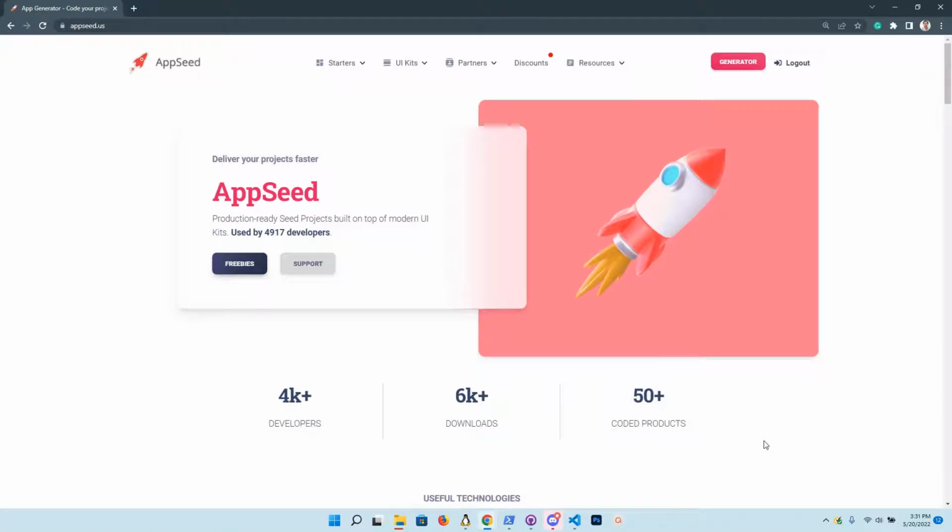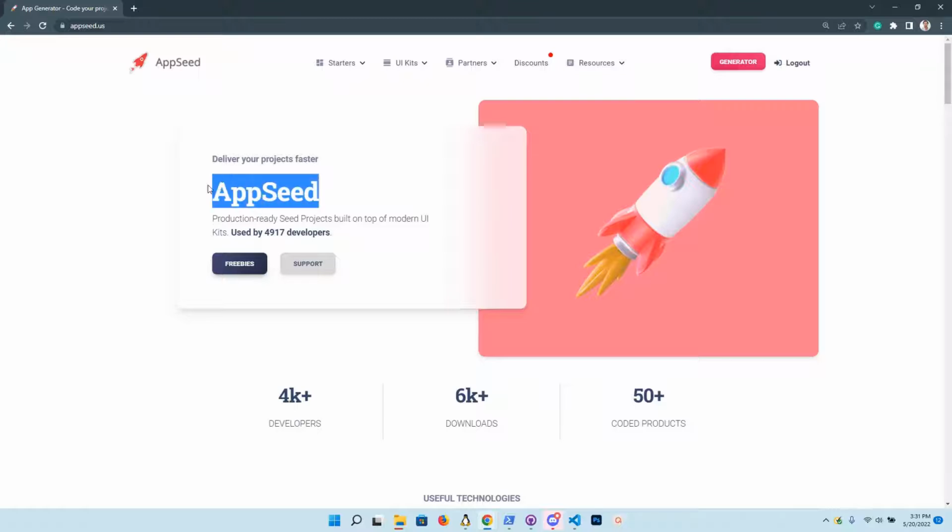Adrian here from AppSeed. During this video I will use AppSeed and the latest design integrated into the platform to generate some simple starters in Flask and Django using only a visual wizard, and at the end I will start the project just to see that everything is generated as it should.